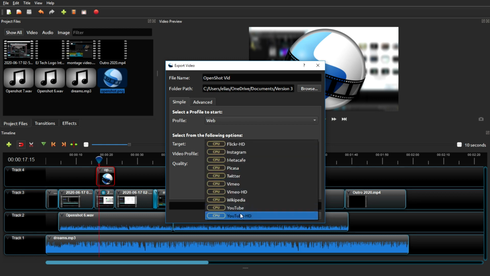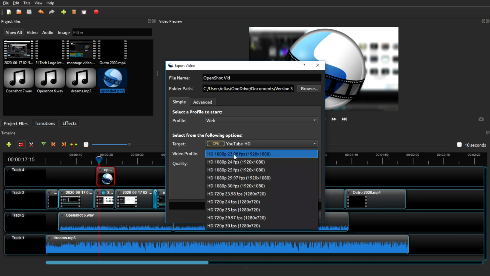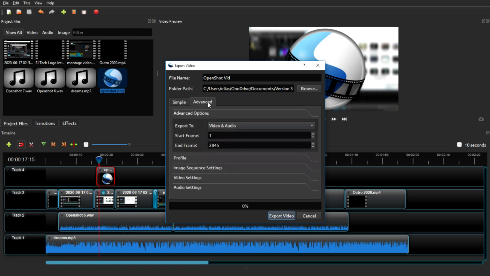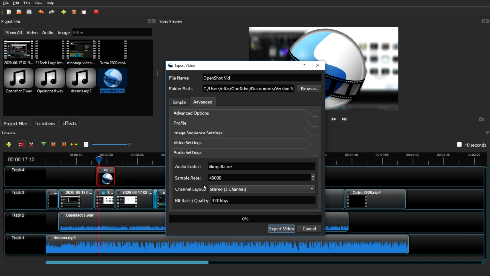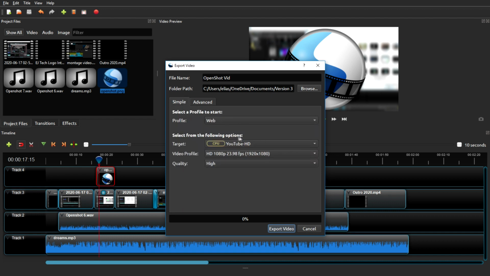And the format, well, if you're uploading this to YouTube, I would just suggest using the YouTube HD option and just select the video profile of your choosing. But for now, I'm just going to use 1080p, basically the default, which I know works pretty well, and then the quality you want it at high. If you switch to the advanced option, it gives you the choice to export either the video, audio, or both of them together, and all these settings are basically default to what we expect whenever we're exporting a video. But yeah, make sure all these settings are how you like it, and once you make sure of that, all you have to do is just press on export video and the process should start.